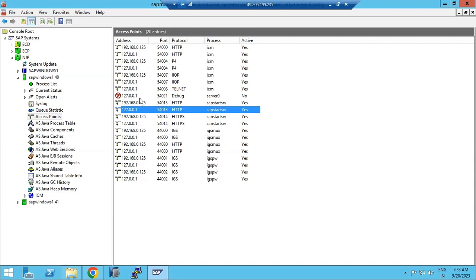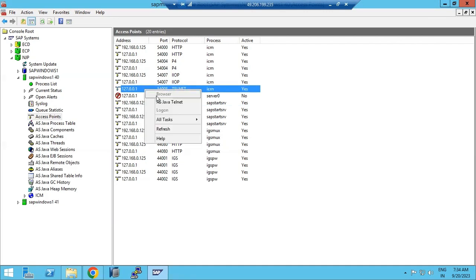It will give the information here. These are the port numbers of the Java systems here, right? So here, what you have to do: suppose the P4 port, this is the port here, right? As Java telnet, using this port number, we have to do the deployments here.